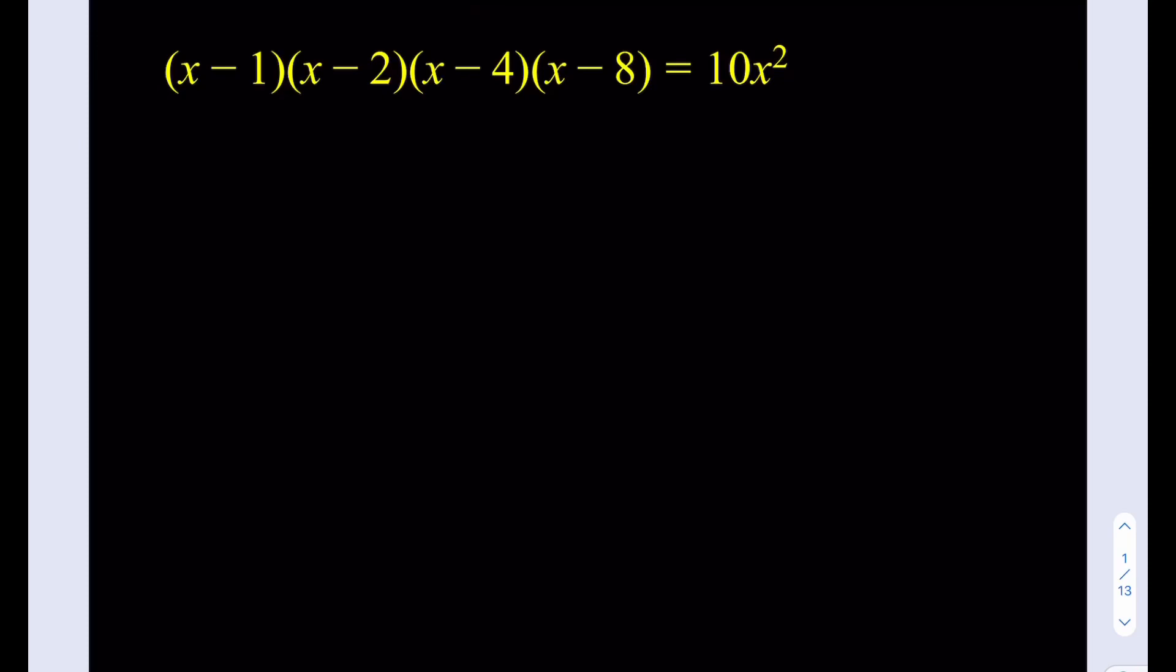Okay, let's see. Now, if we just distribute everything, I think we're going to get in a lot of trouble. So instead, we're going to be doing something different. And this is what it looks like. I'm going to take the first factor and pair it up with the fourth one, and then the second one with the third one. And you're going to see in a little bit why we do this. There's a reason, obviously.